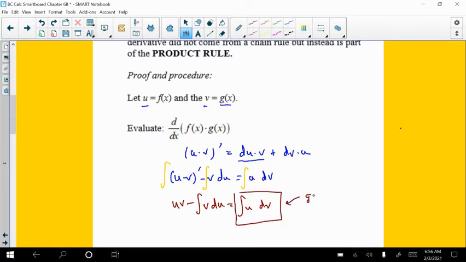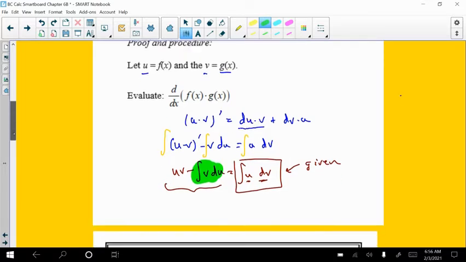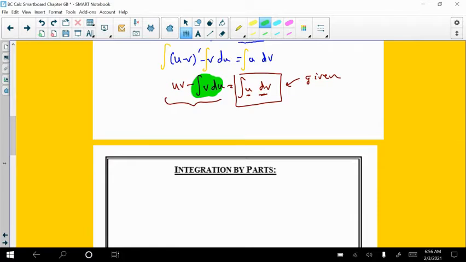So that's your given, right? And think about what this says. You're given a function u, yet you're also given someone else's derivative. And if you can identify both of those, then that expression is equal to this. And if you pick the right u and v, even though from a syntactical point of view this says integral of v du, if it truly was coming from a product rule, you'll be able to integrate that. So again, that's our formula we've got to know for integration by parts.